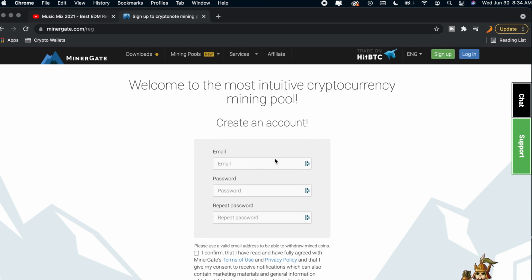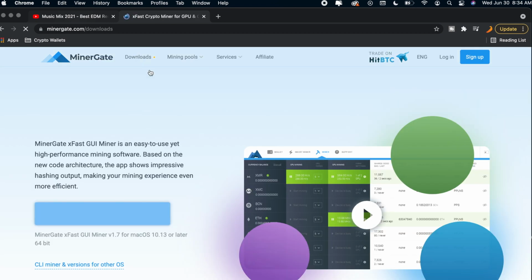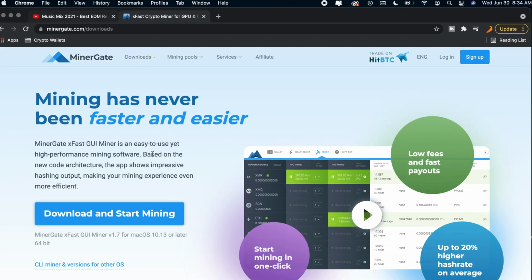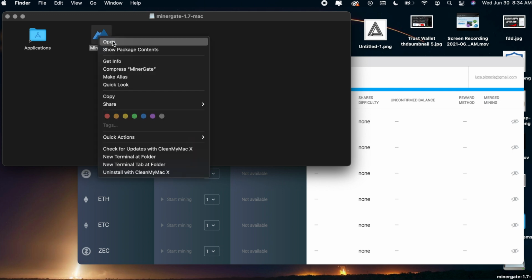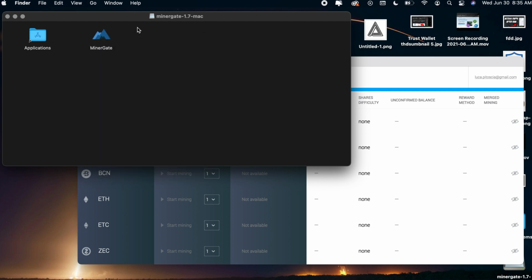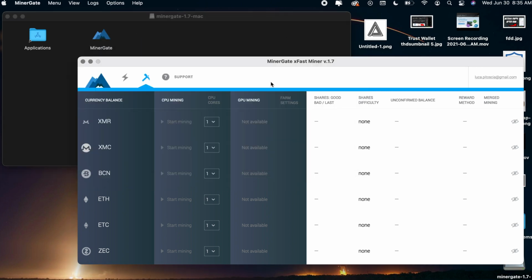Once you're done creating your account, you want to go over to the download section and go ahead and download Minergate. It should only take a couple seconds to download, but once you have it downloaded, you will see this right here. Now, I will let you guys know as well that it will not open up right away for most people because it's an unrecognized program downloaded from the internet. So you are going to come to this file right here. If you don't know where this is, just go to the application files for Minergate and open that up, and then you will see this right here. So now what you want to do is right click on Minergate and click on open. Once you do that, it's then going to open it up for you and bring you to this right here.